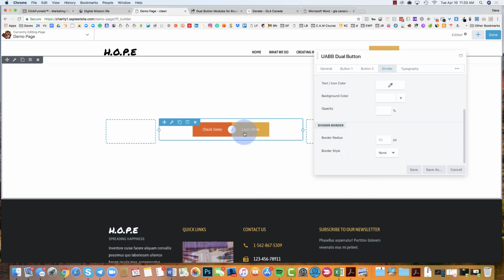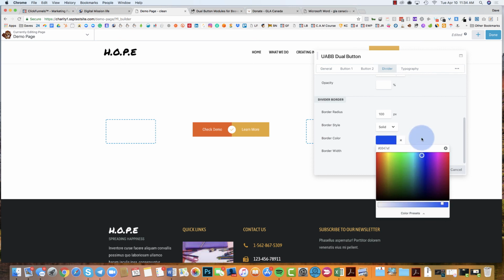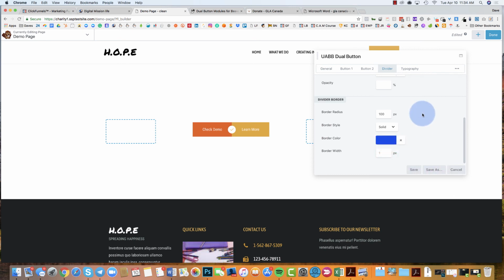So that's the actual, let's change that to 100. Oh, we don't actually have that set. So you can have a border. Let's pick a color. We may have to make the border a little bit wider. So that's going to be the border around that circle.